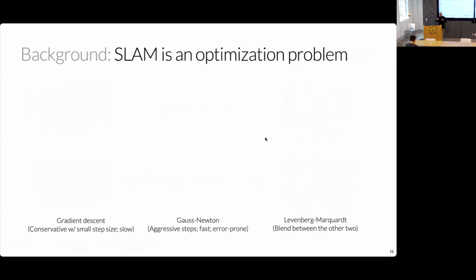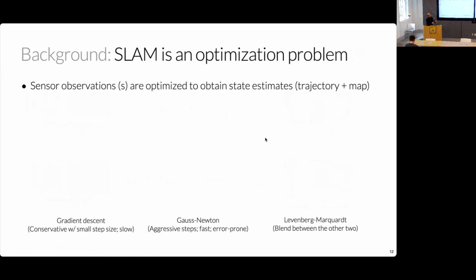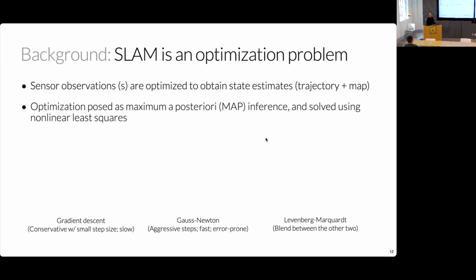To set context, if you take away all of the actual implementation details from SLAM, it is an optimization problem. You have a model specification, and in a lot of SLAM or structure from motion algorithms, you have locally linear models with additive Gaussian noise, which tends to work very well, and which is in fact the most sophisticated systems we have out there today, deployed in VR headsets and on your phones. And you take sensor observations and you optimize your model so that it explains all of these observations, or as many of these observations as possible.